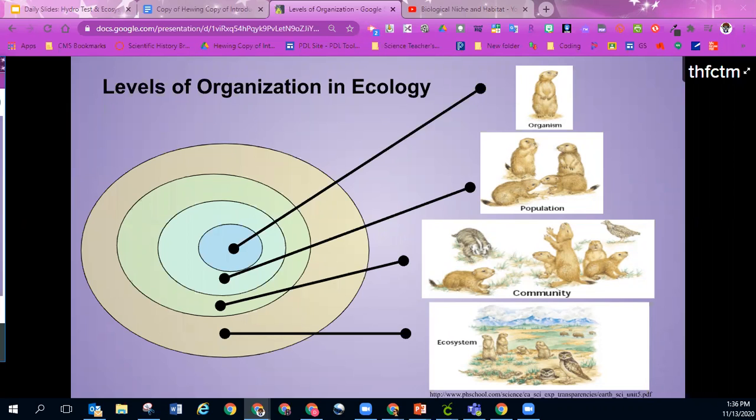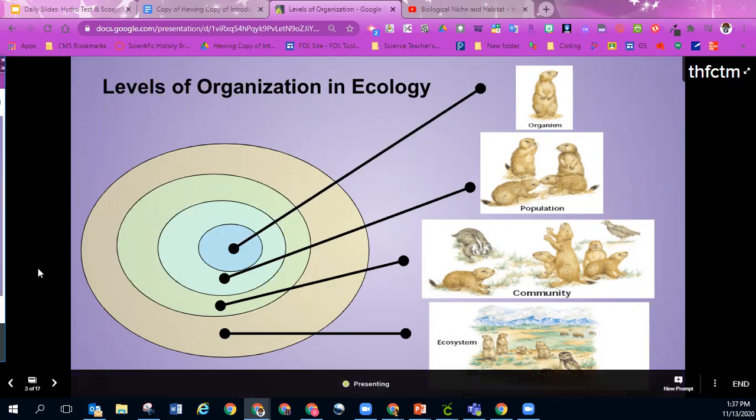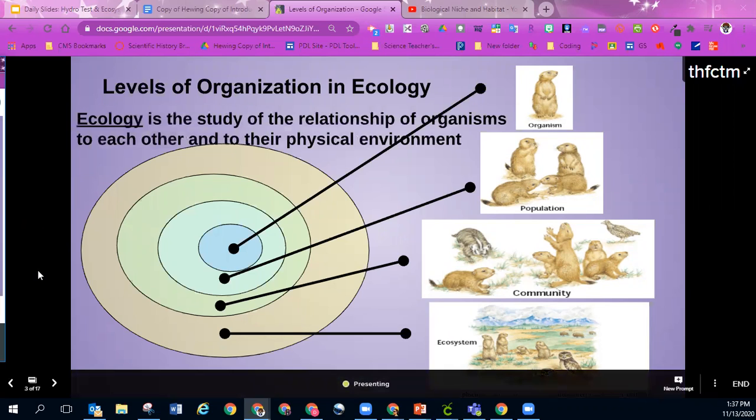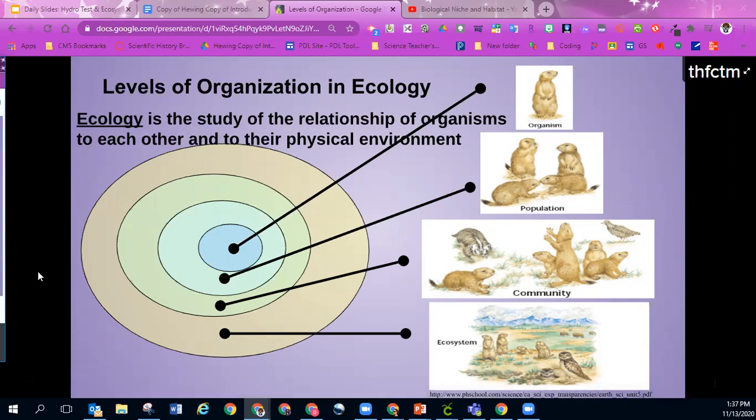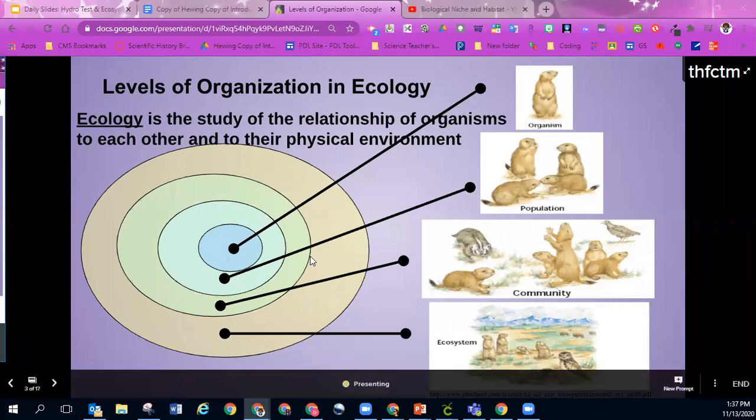We have organisms, populations, communities, and ecosystems. We talked yesterday during our intro day about what goes into ecosystems, as well as giving that a true definition. Ecology is the study of relationships of organisms to each other and their physical environment. You know how I like word breakdown. Eco is always going to deal with anything that deals with the environment. So if anybody's talking about eco friendly chemicals or eco friendly plastic, they're talking about things that are good for the environment. We know that ology always means the study of, so ecology is the study of our physical environment.